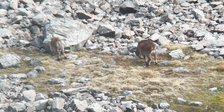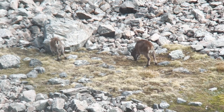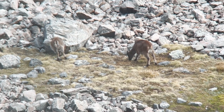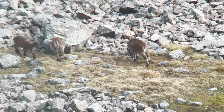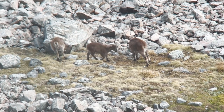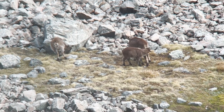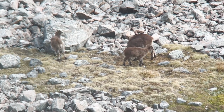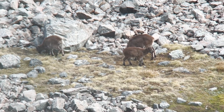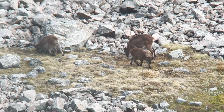So we were just eating some lunch and these tar just appeared down below us on the grass down there, starting to feed. It's early too. It's not even 1 o'clock yet, so we just saw another one up behind us on the ridge line. You think it was a juvenile male, but now these are showing up down below. And the tar are rutting, so hopefully a bull will pop out here at some point.